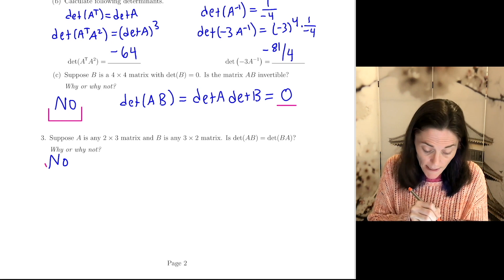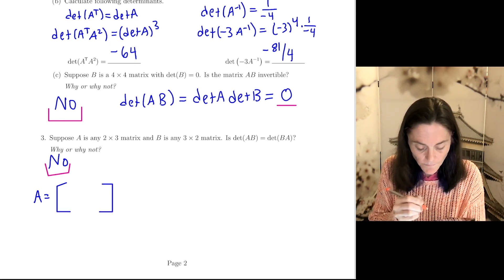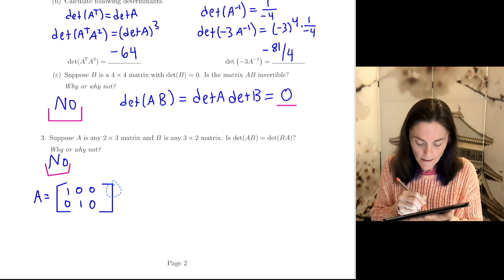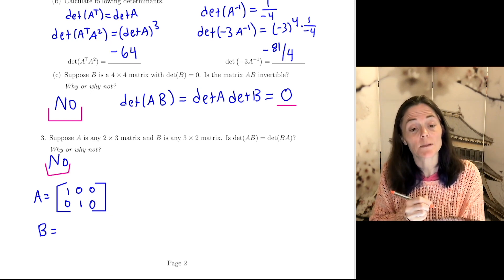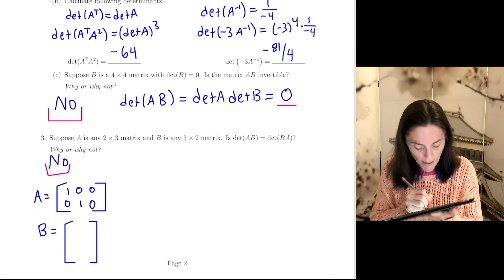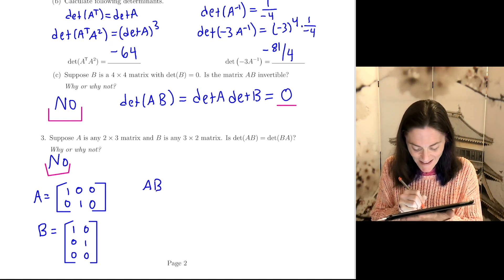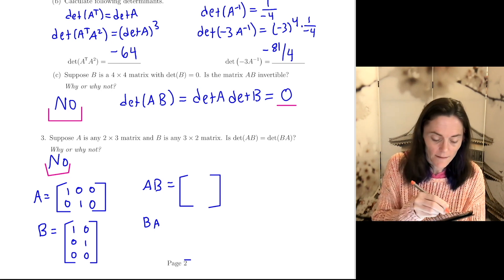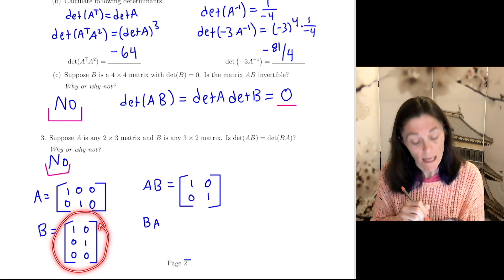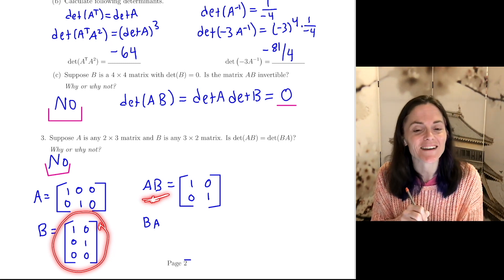So, I can come up with an example. Let's let A, we need two rows and three columns. We will take 1, 0, 0, 1, and 0, 0. And then we can also take B. In fact, I will take B to be A transpose. It's fine. It will be some three row and two column matrix. We have 1, 0, 0, 0, 1, 0. Now, we can calculate AB. We can calculate BA. A, B here, this is the two by two identity. You can either multiply this out, or you can realize this matrix has orthonormal columns. And this product is really B transpose B, which will be the identity. This comes from our discussion in 5.2 and 5.3.